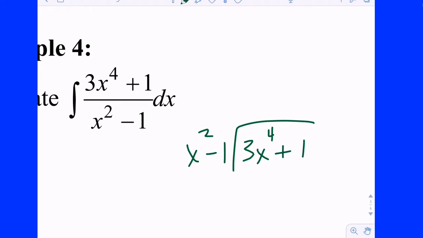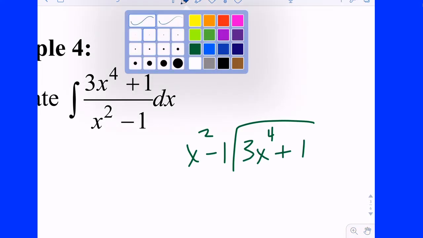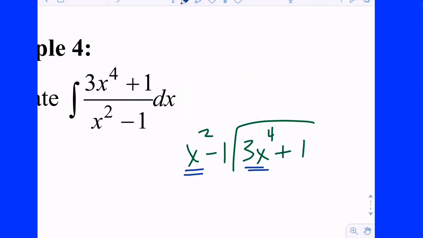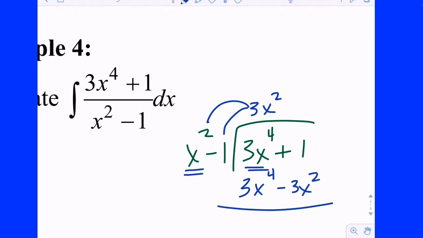All right, so when we do long division, you want to write them in descending order. And x squared goes into 3x to the fourth how many times? That is, what is 3x to the fourth divided by 1x squared? 3x squared. Good. And you'll know it's right because when you multiply from on high, you should get the first term to be spot on. And it is. And then we multiply and we get minus 3x squared. We then subtract. So that'll be a minus, that'll be a plus.